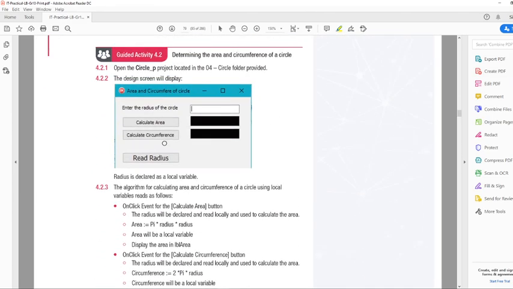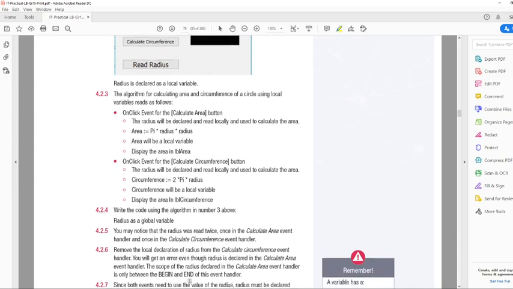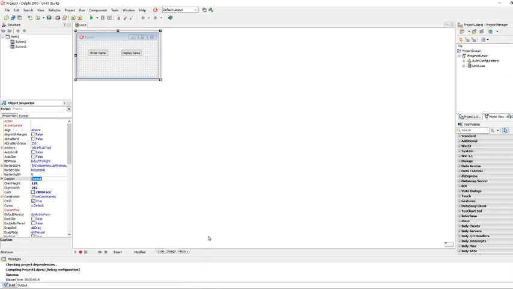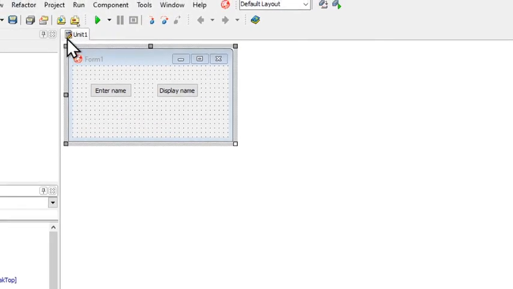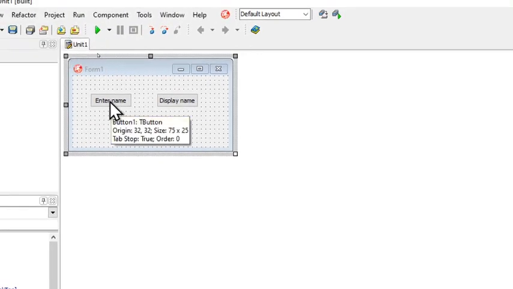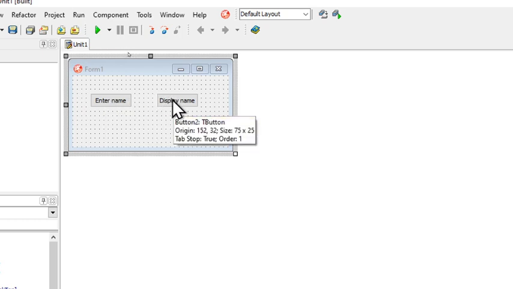You are welcome to read through that, but I actually have created my own little program, and it looks like this. I'm going to zoom in. We have a very simple program where, if I run this, I want to be able to enter a name. There's some code that you don't know yet, but that doesn't matter. I'm just going to show you what to do. And then I want to display the name that I've received under this event. When I click here, I want to display it.